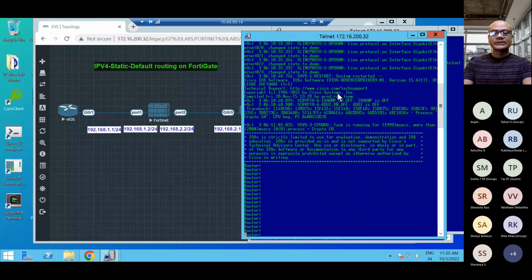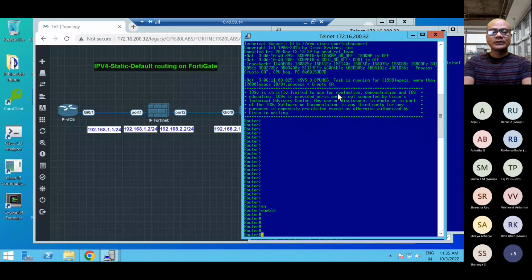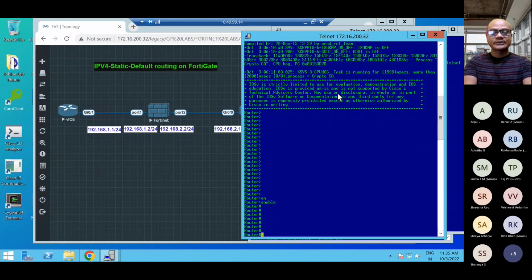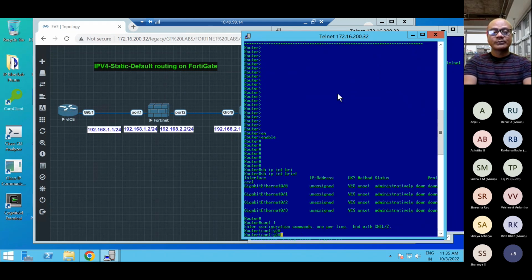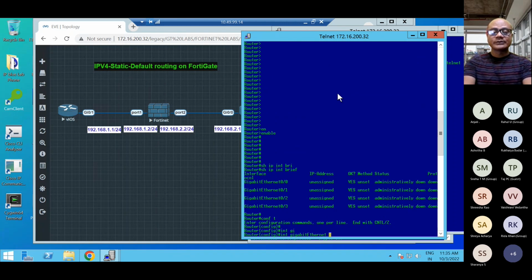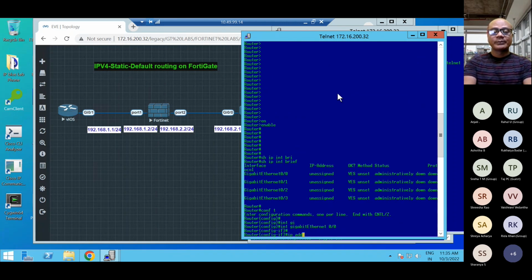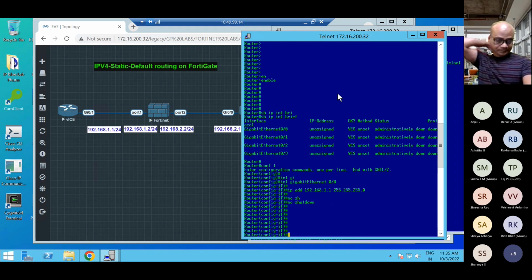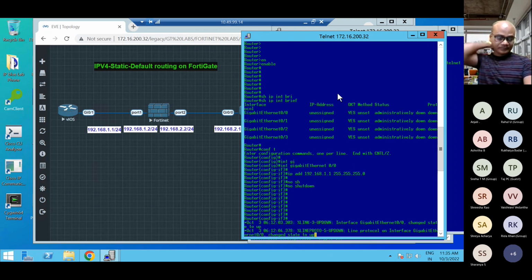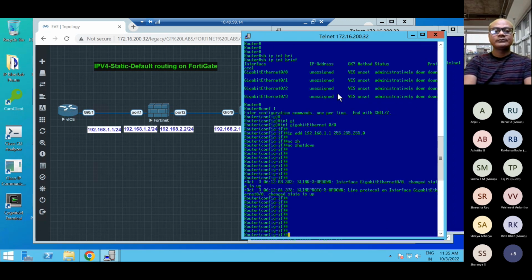Right now I enter the Cisco routers, guys. Show IP interface brief. I'm going to go to global configuration mode. Interface gigabit 0/0. Give the IP address 192.168.1.1, right? Give the subnet mask and no shutdown. Now the interface is up.